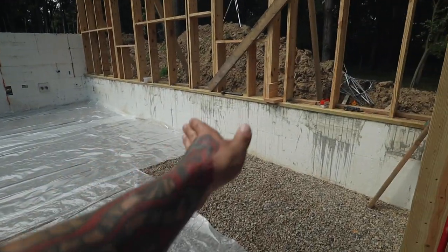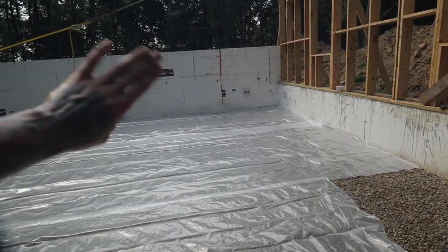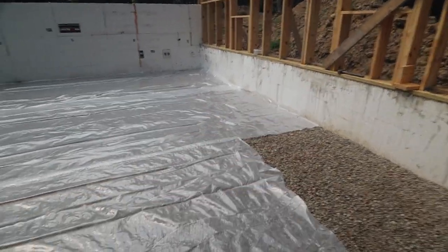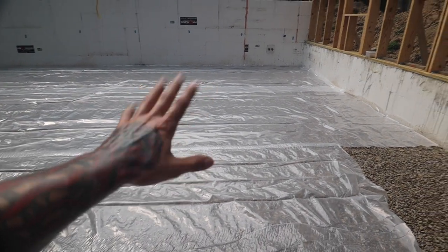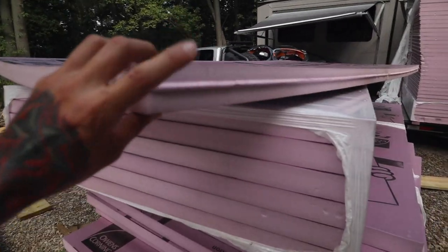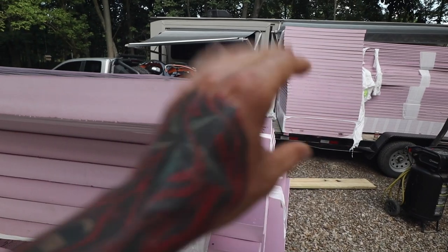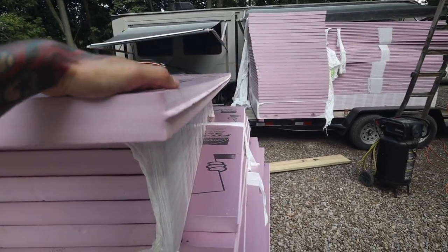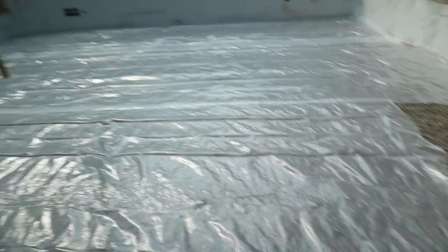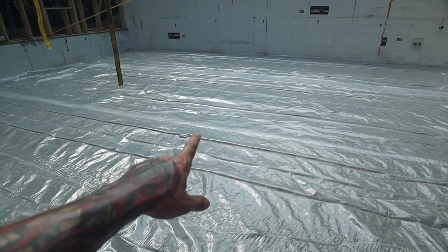I will run up the wall a little higher. As you can see, I just kind of threw this on real quick. It's not running up the back wall. It's not running up the side wall. We've got a decent overlap there, but not a really big one here. But again, that's why I went ahead and bought the tongue and groove, so that way these panels sit together. That kind of makes a vapor lock there. And then I don't have to tape this either because, well, even in the basement, this will be down. So it kind of saves on taping, doing extra work, just to spend a little bit on this.